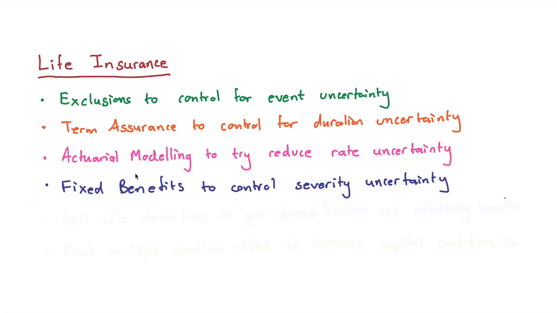Then when it comes to severity, you can control severity by giving people fixed benefits. So if somebody dies, irrespective of how they die, you could say you're going to get a million dollars. When we start branching out and we start looking at say short term insurance and when you crash a car, we'll cover the cost of the damages. Suddenly that fixed benefit becomes uncertain again, because you could crash into a Ferrari or you could just get a little scratch and you can see that the severity becomes a random variable. But with life insurance, sometimes what they do is they make the benefit fixed so that they can control for the uncertainty.